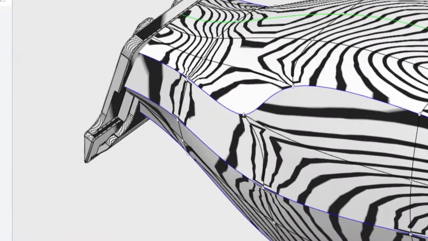So when these zebra stripes get very flat or you just get large spaces in between them, like for instance, right in the center of the screen right now where it's very white, that just means that surface is getting very close to planar. And the more crazy and kind of wacky the surface starts to look, the more the stripes start to all come together at a certain point. That's how you know that you might have kind of a puckering surface there, or you just have a very dramatic change in that surface at that point, which may or may not be what you're looking for.